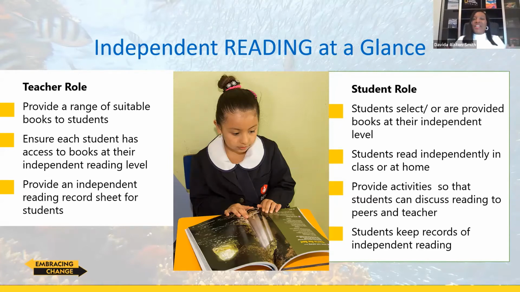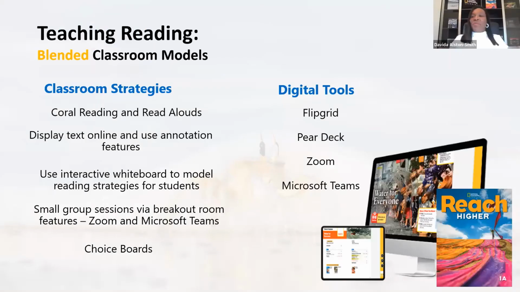Okay. And here are some tools that I just put here, because I know some of you are thinking, okay, how do I do it now, because my students are learning online. So here are some classroom strategies you can use for teaching reading in an online setting: choral reading and read alouds. Continue to do that. Even though we're online, we need to hear students read. Our English language learners, we need to hear them read.